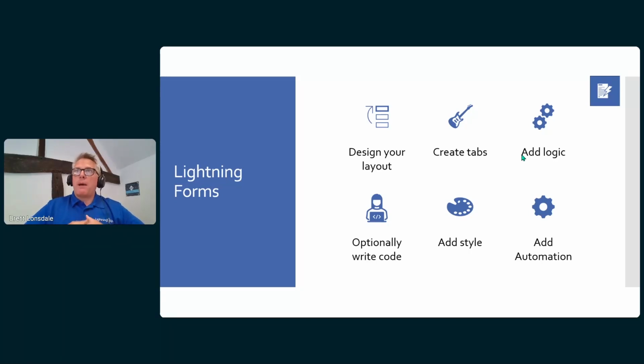So these are some of the benefits of Lightning Forms. You can design a powerful form layout that suits your business. They could include multiple columns. They can include tabs and so on as well to encapsulate some of those fields, make it more stylish and an easy to fill out form.